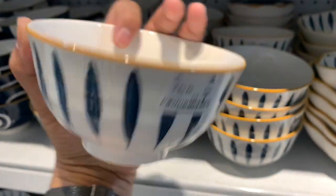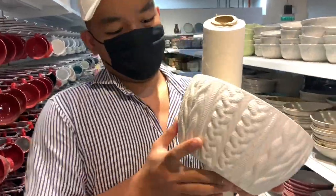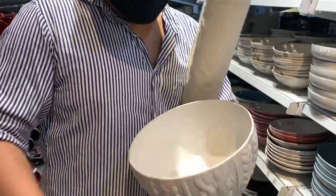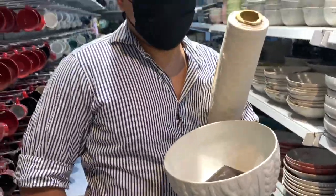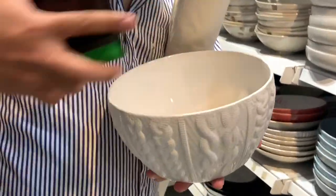We are currently at this pottery shop in IPC and they have a lot of good things. These are going behind us and they are super cheap — only RM7. We have found what we wanted. This is going to be our dumping bowl, which is super nice. It's 30 ringgit. We're going to just put all the stuff in it. It's going to be our dumping bowl — super nice.